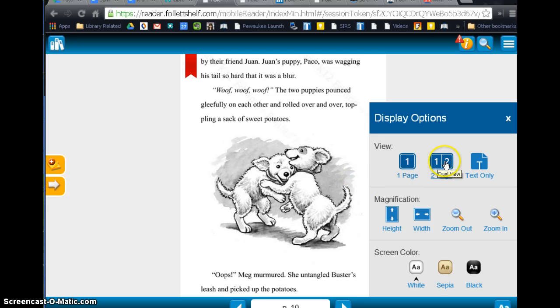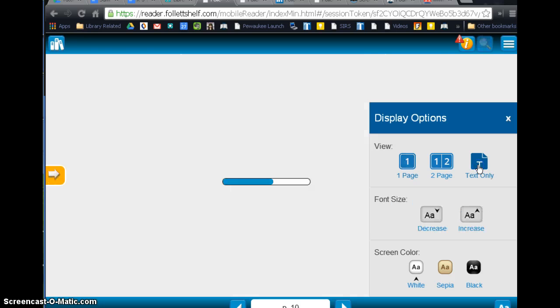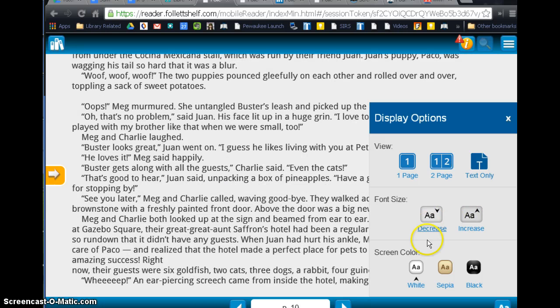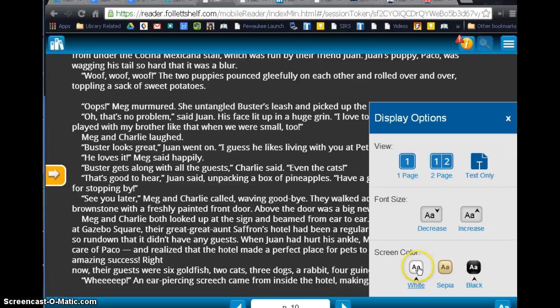If you click here, you'll see 2 pages at a time. You can also, in some of the books, do just text only. And then you can make your font bigger or smaller. You can change the color of the back of behind the text and the text itself.